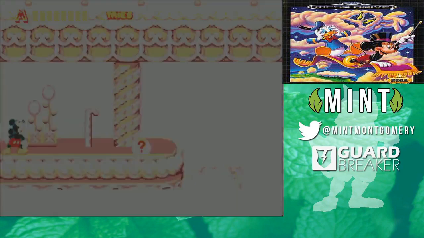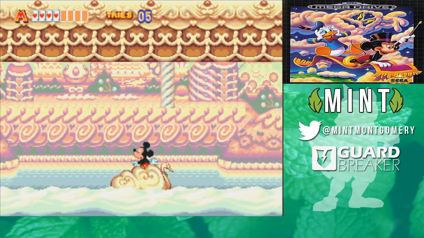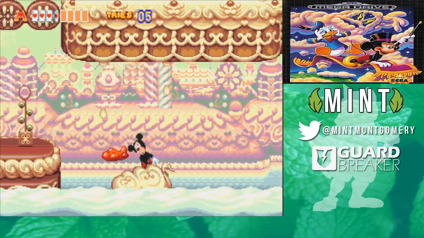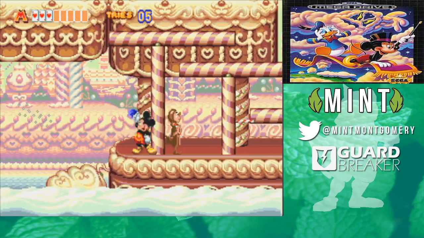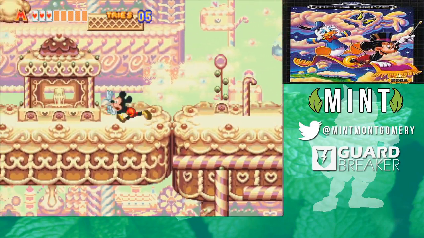We'll do the basic way first. So we'll just run on this, let this go to the end. The boat just does not scroll, so let it go to the end, jump here. Just run across to the next one. You can keep that plane if you want. Run, jump, run, jump, run, jump, run, jump.